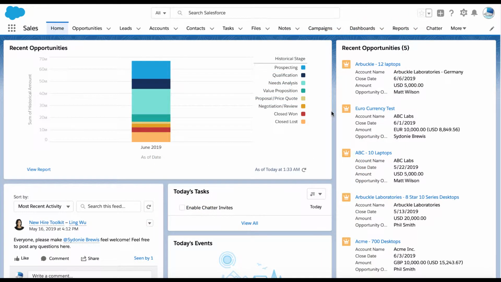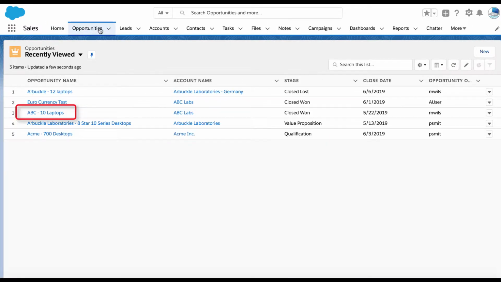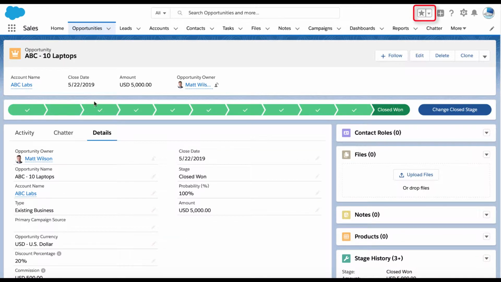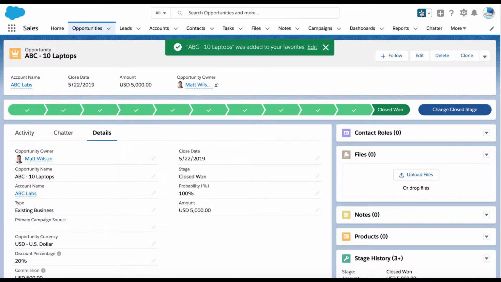To use favorites, simply navigate to the information you would like to favorite. Let's start with a record. This might be, for example, a key deal that you are working on that you review multiple times across the day. When you are on that record, just click the star at the top right of the page so that the button background turns blue. You should also get a message across the top of your screen telling you that the record has been favorited. You have now added that record to your favorites.